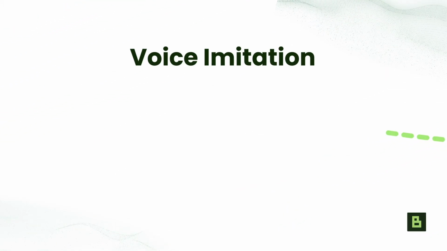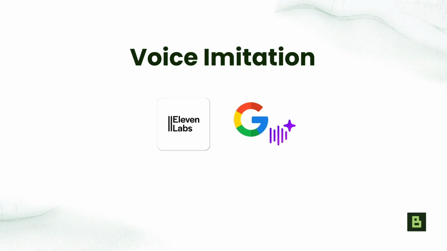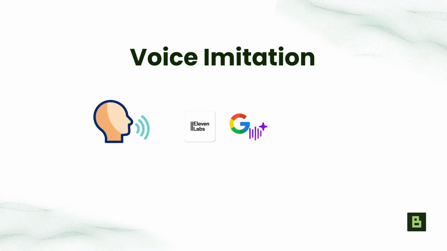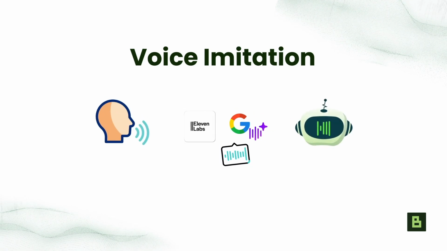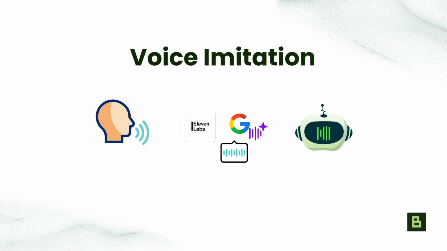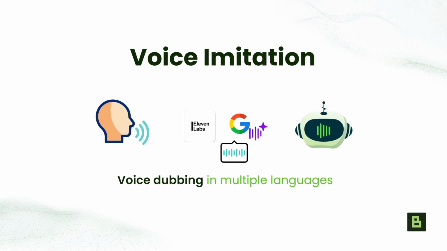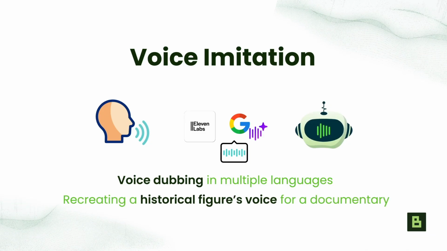And third, voice imitation. Tools like ElevenLabs or Google's voice models can listen to a few seconds of someone's speech and then generate entirely new sentences in that same voice. This is what powers things like voice dubbing in multiple languages or recreating a historical figure's voice for a documentary.